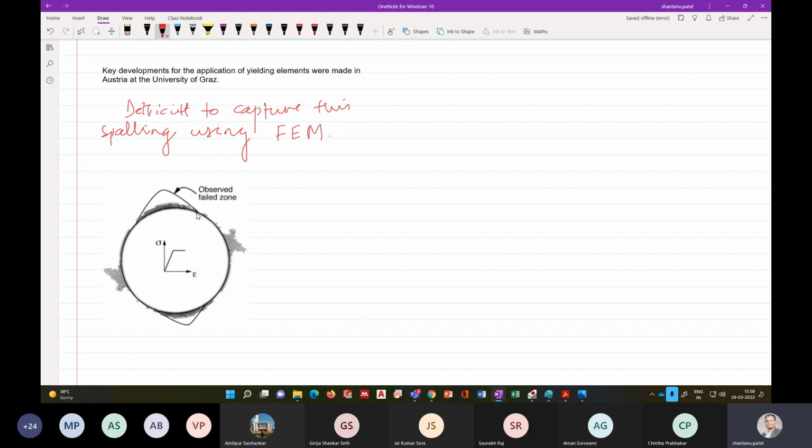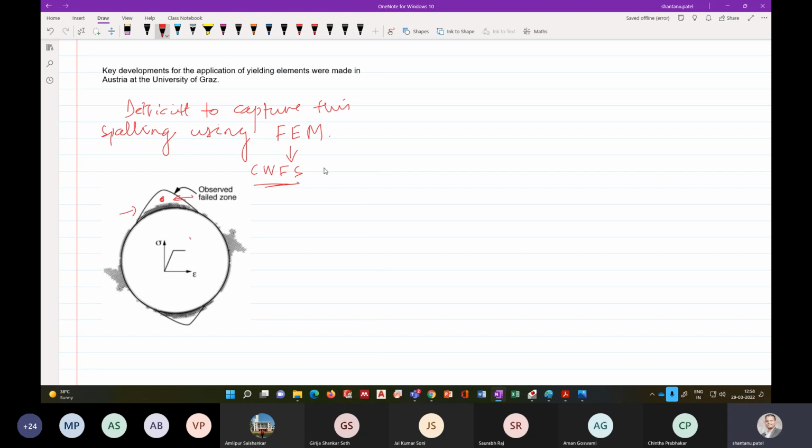We are saying that the stresses are less than UCS, still the rock is failing here. The way FEM works, it's not going to capture this spalling. So for this, you need to use a cohesion weakening, frictional strengthening model.